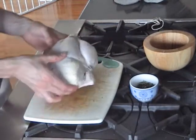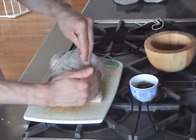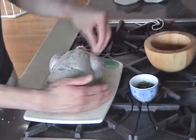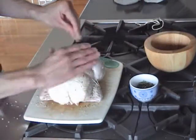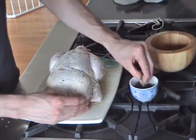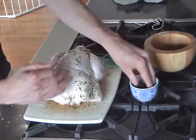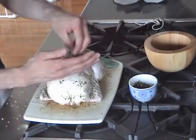With that trimmed up, we're now going to finish seasoning the outside of the bird. A lot more salt and pepper — just let it rain down over the top of the chicken. You want a nice even coating of salt over the top. And now some rosemary as well — make sure we've got a bunch of rosemary over the top. Get it into some of the crevices. That smells good.